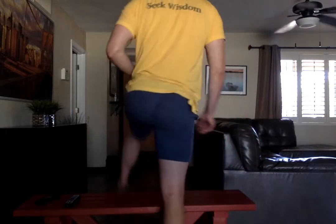So, what's going to happen is you're going to be facing your chair, facing the seat. If your chair has a back, the back is going to be facing away from you. I have a bench just for the sake of this demonstration, for the sake of my camera angles. You can either do this on your feet or on your knees. If you prefer to have a higher intensity, then I encourage you to do it up on your feet.